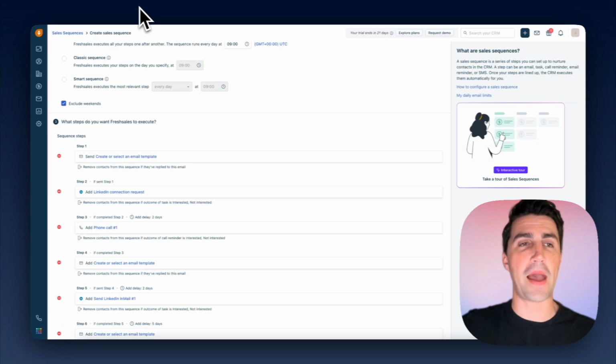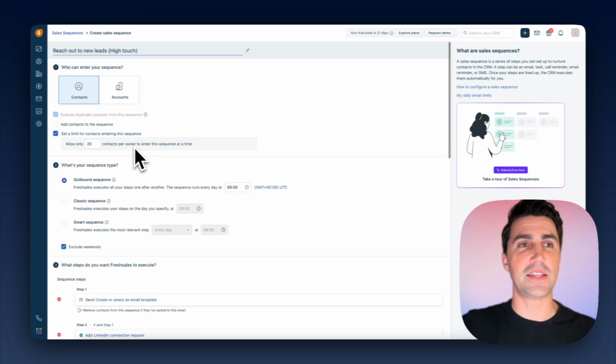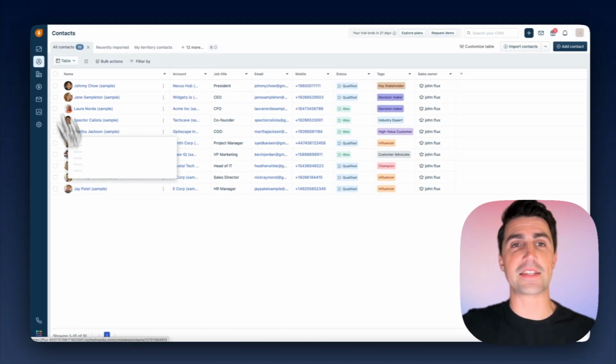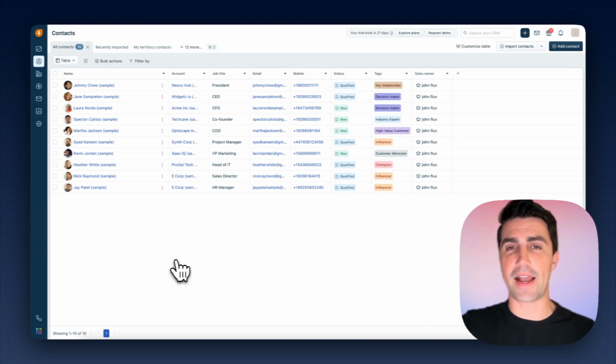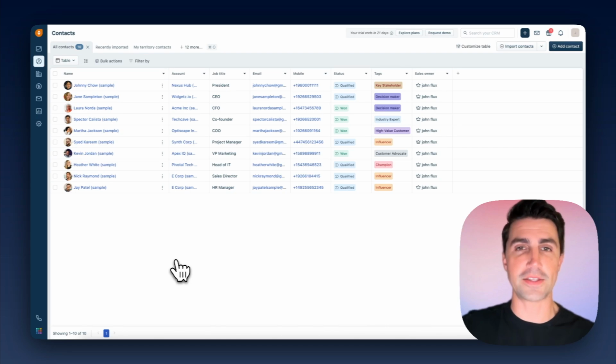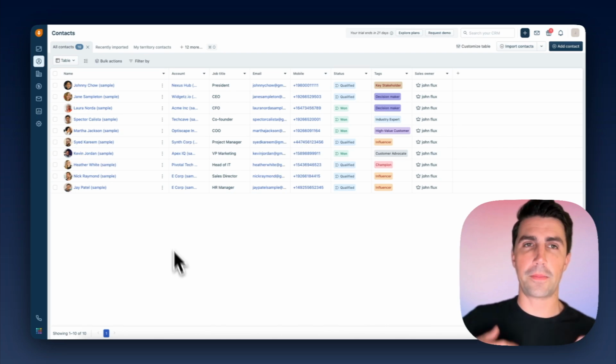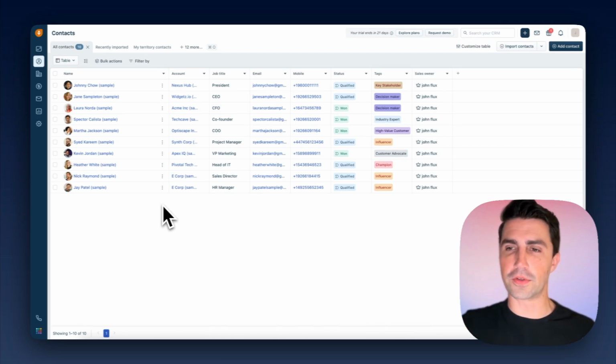Let's hop back into Freshsales here. The next thing to keep in mind, it is really customizable. It has some sequences that run outreach. It has contacts, deals, etc. That's really all it is. It's a traditional CRM. They're not going to help you find contacts. They're not going to help you enrich or verify. And if you're using LeadLoft, we have really powerful tools around outreach, around prospecting, as well as following up.